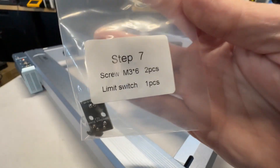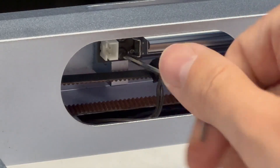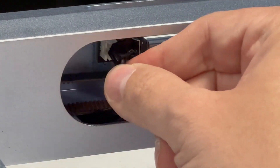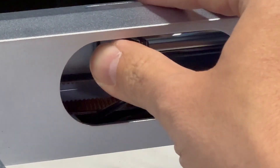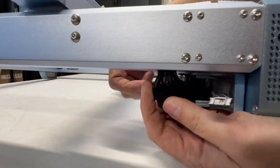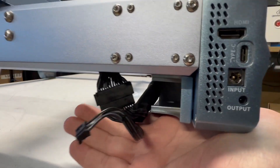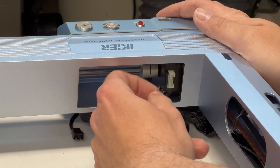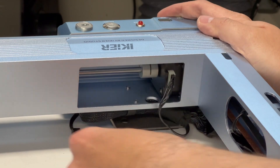Now this machine has limit switches on all axes, but you have to install this one, which I find rather odd — it just takes two screws, and then you can go ahead and plug it in. This is the only one that you have to install. Now we're going to try to get this routing cable plugged in on the other side — very difficult to get the camera to see it, but you're going to plug that in, and we're going to plug in the stepper motor behind the display control box.